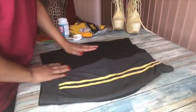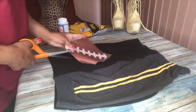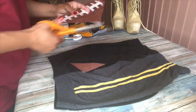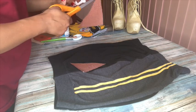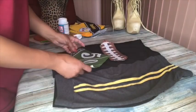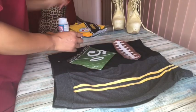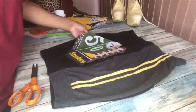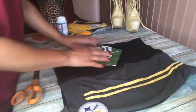Now moving on to the skirt. For the skirt I'm going to do the same thing but I'm going to overlap the napkins on top of each other. I wanted to include this to show you that if you're overlapping, you're gonna do it a little bit differently, but it's the same process essentially. Go ahead and place your napkins where you want them to be — that's the design I came up with and I thought it looked great. Then pull everything off and do the same process again.